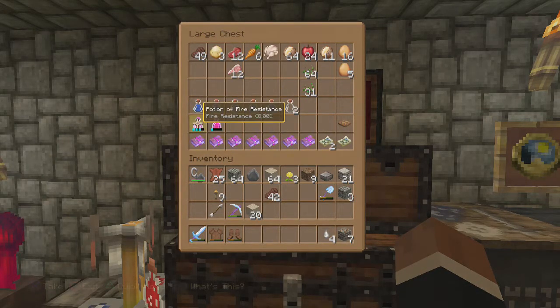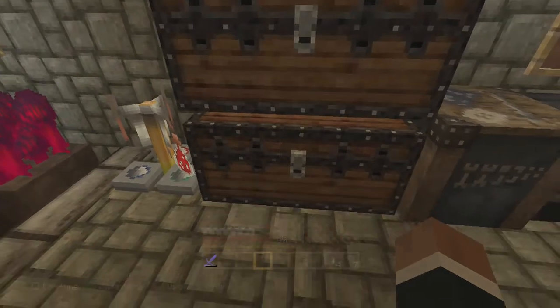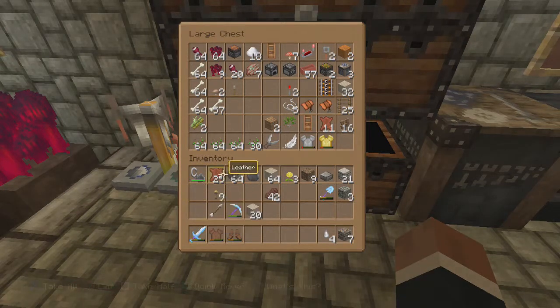We've got a potion of fire resistance. We actually need to make another one of those when we go back into the Nether to try and get that other wither skeleton skull. Potion of healing, that was something to do with Turbotooliie and throwing it at the skeletons at the XP spawner, which I will show you briefly in a moment.